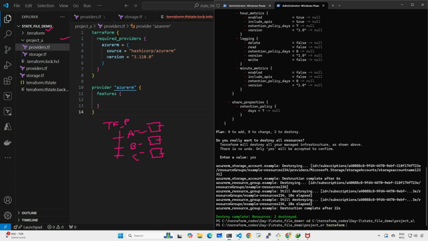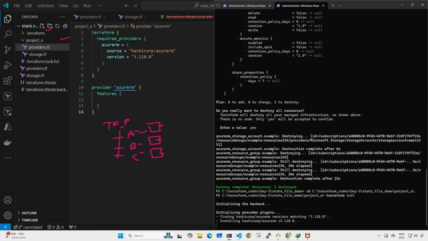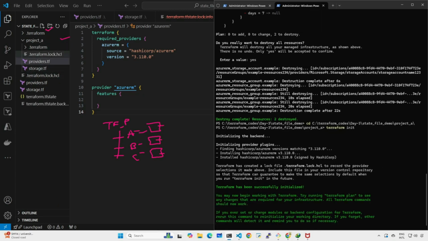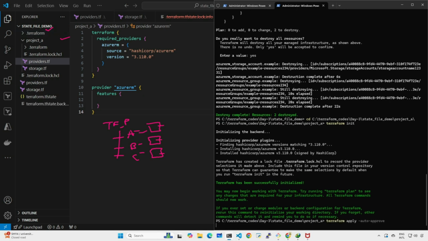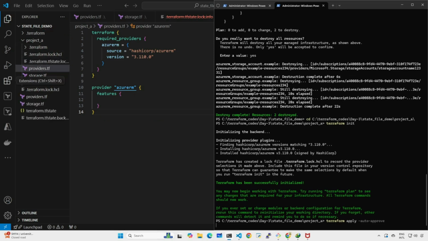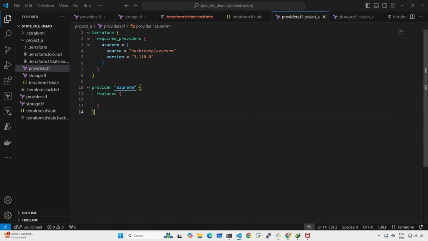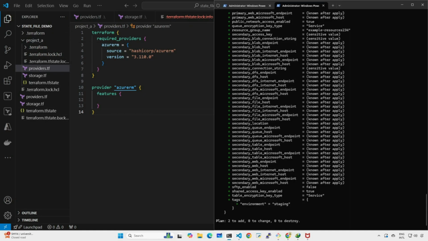I'm going to run Terraform init. If you see, it is creating a new folder called .terraform. It is not fetching the value from its parent folder, state file demo. Approve. In the same way, we are going to have our dedicated TF state file present inside project A. It is not going to use the state file which is present inside the parent folder.